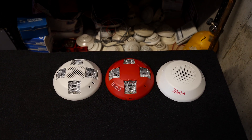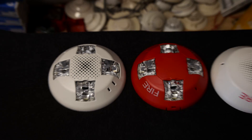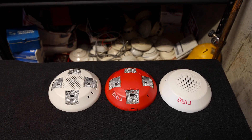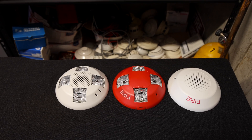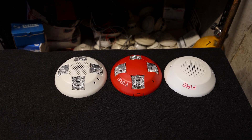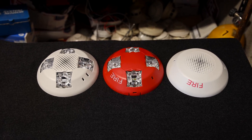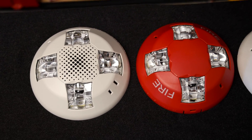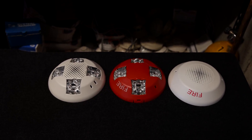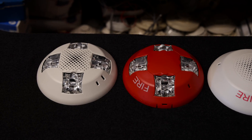Right off the bat, I'll address the big ticket question: why do these alarms have four separate strobes? The National Fire Protection Association, or NFPA, would like to see alarms in buildings light up the majority of occupied space when there's an active fire. If there was a hearing-impaired occupant in the building, they would be able to see the light, turn around, look at the alarm, read the fire lettering, and know that there is an active fire hazard. These are ceiling-mount fire alarms, and Edwards has determined that the best way to light up the majority of the room is to have four separate strobes.